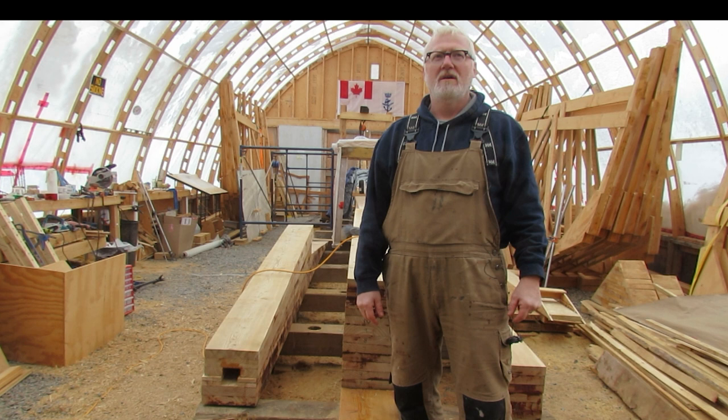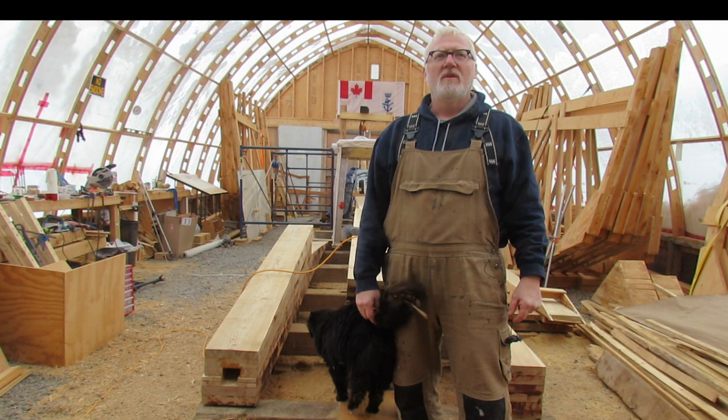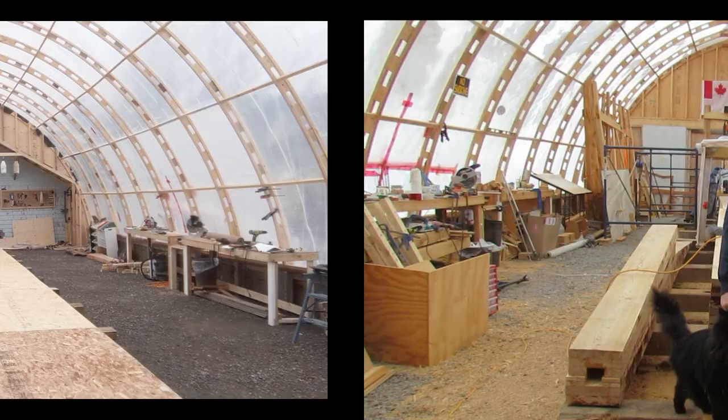With the frames built, we are on to laminating the keel. When she is completed, we will sail the seven seas in search of adventure.